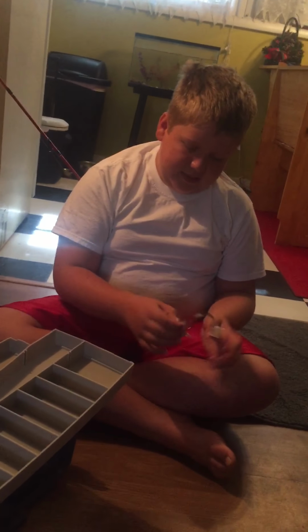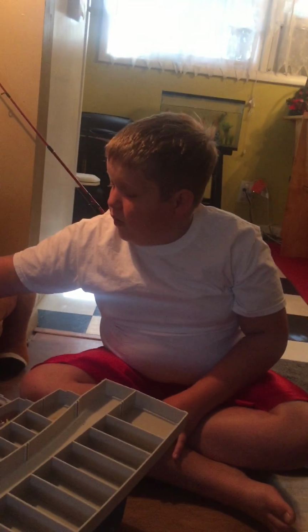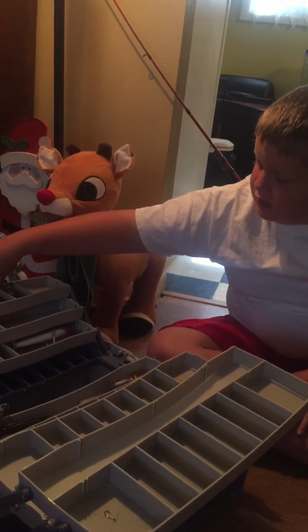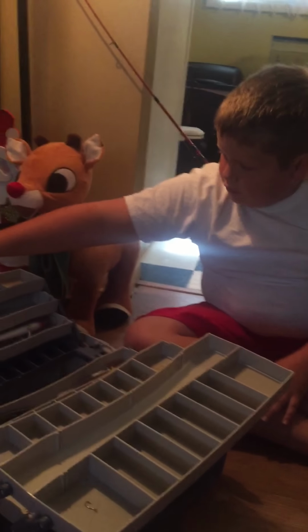If you can see, well, the camera probably can't really see, but they have like these little ribs on here. I don't know what that's for. I think it's just for appearance or something, but I don't know if it makes the fish want to come after it or whatever. Oh, and I have one of those little spin tail things. And I have this little bass crankbait. I'm probably gonna have to change the hooks on that. Has a little rattle.